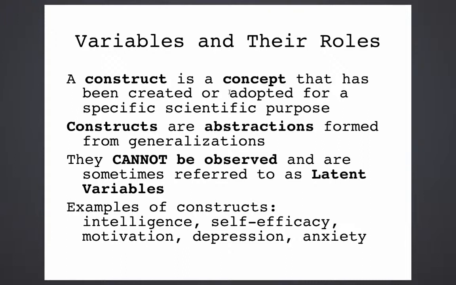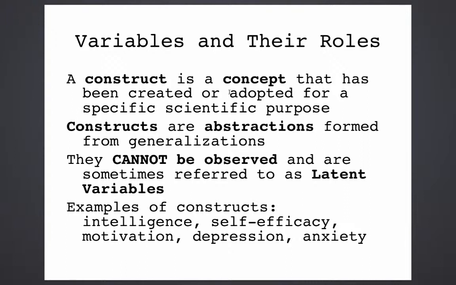Intelligence, in and of itself, can't be observed, but what we do observe are variables or indicators of intelligence, and that's what a variable is. So the construct is the general abstract label that we give to a concept that we agree exists and that we say can be measured through the observation of a set of variables. So there's intelligence, motivation would be another example of a construct, depression, anxiety. But essentially, those are the terms that we use when we talk about and we build theories. We use constructs as a basis to define our theories.